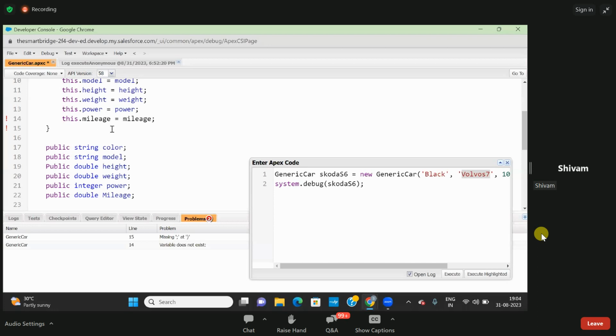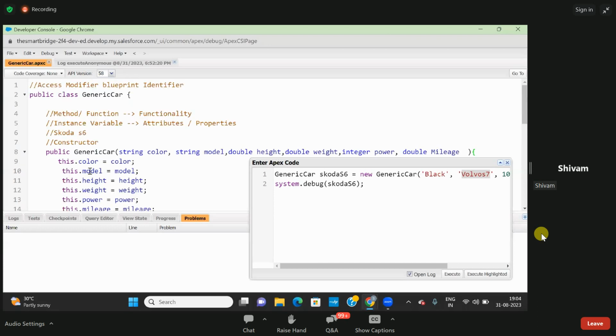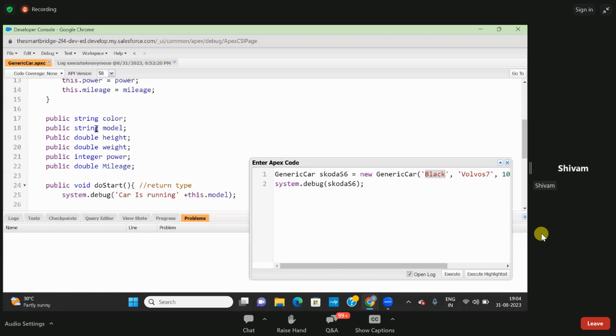Is that clear? Now here you can see all the values which we passed over here are getting stored into the local variables. Then these variables are getting stored into the instance variables, which are the properties of this class.